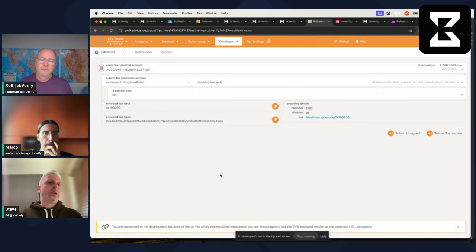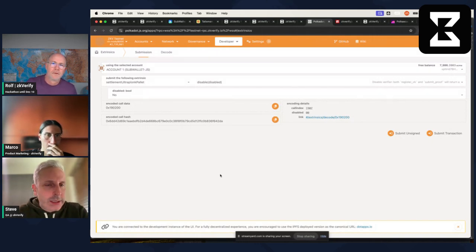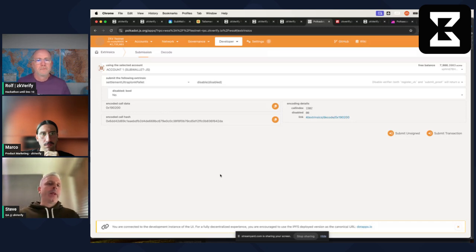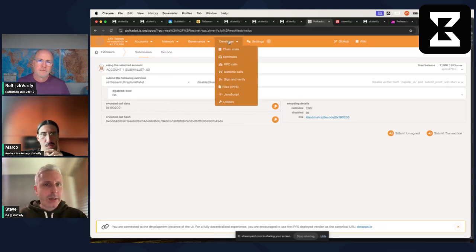Moving on then to Polkadot.js, which is essentially a UI that allows you to connect your wallet and interact with a blockchain rather than doing it through code. So you can go to the developer tab and the extrinsics.